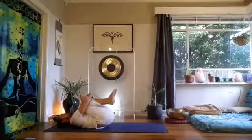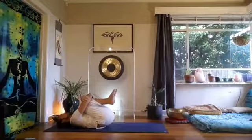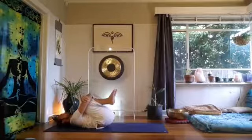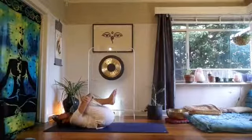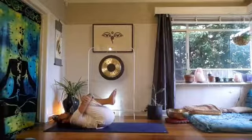Neck is long. And we're staying there for a few breaths. So breath as usual is still deep in through the nose, out through the nose. So this really works on the nervous system as we stretch the spine and you breathe deeply, massaging the abdominal organs, getting into the nervous system.